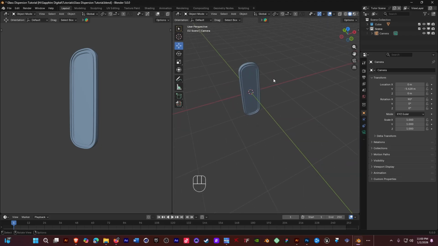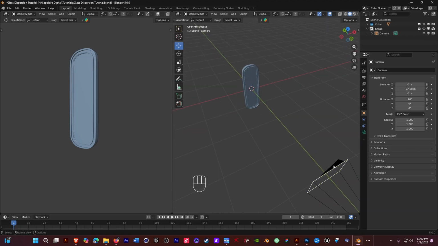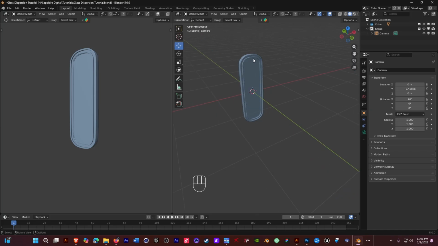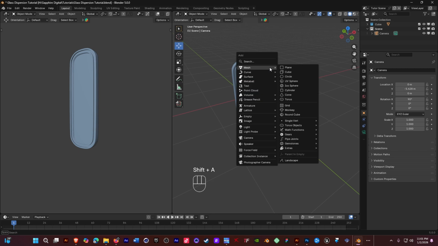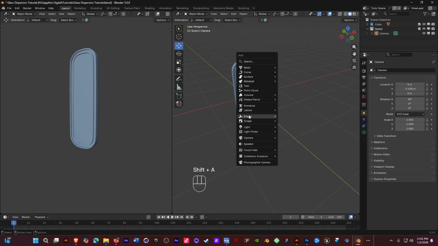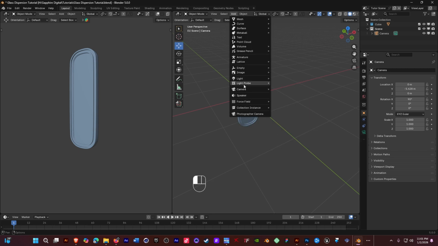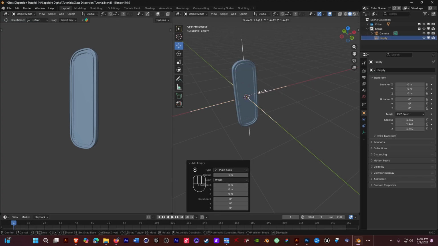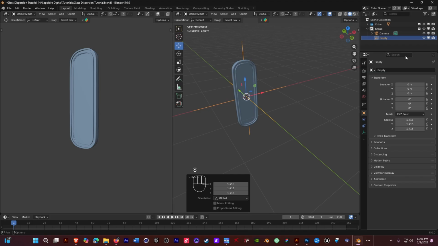And then I'm going to create a constraint for the camera, so a target for the camera. So we are going to add a constraint to the camera and then target it to the target. But before we do that, let's come to add and then go to empty, and I'm going to add this.